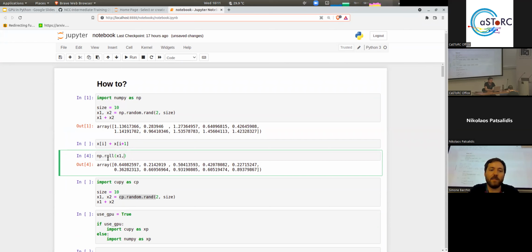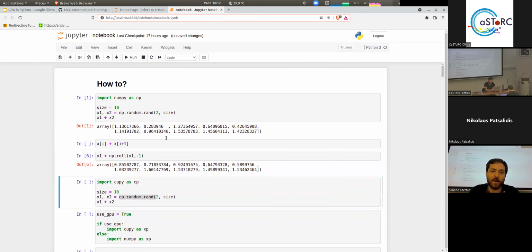In this case, if you want the forward, it's -1. And basically, you see that the first element went last. Then you do x1 plus this array. This is a kind of kernel where you apply a stencil between i and i plus 1. So you don't have to copy and paste.